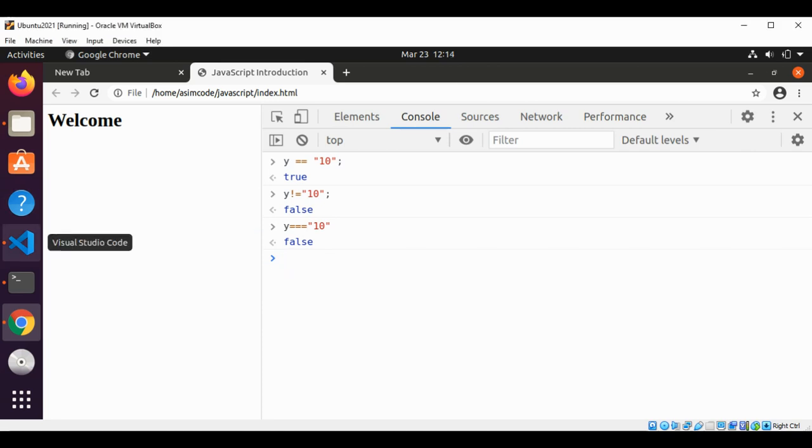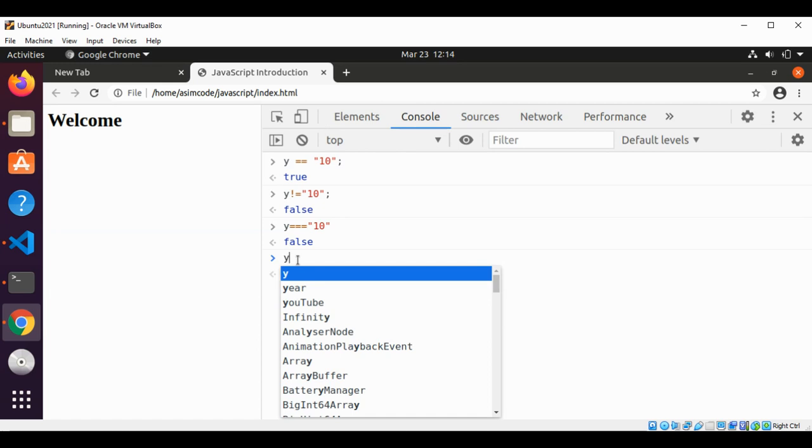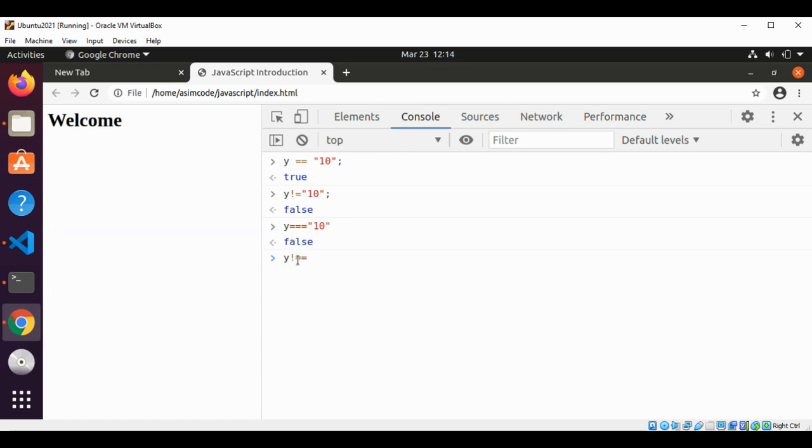Now we are going to check for not equal value or not equal type. This would be y not double equal with the 10, and we get true this time.